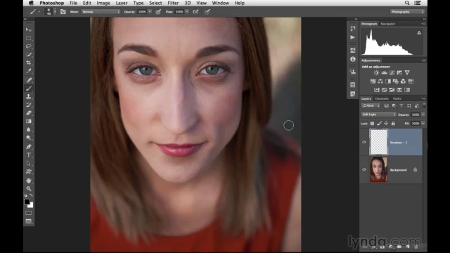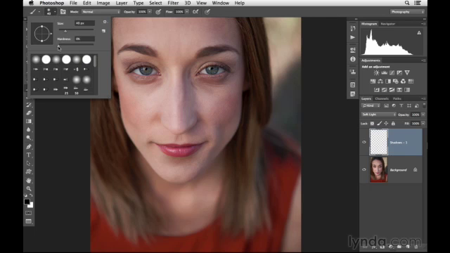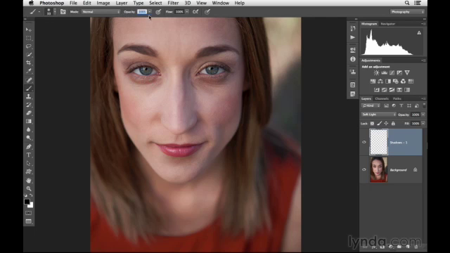Step 2, press the B key to choose your brush tool. Then in the options bar, we want to use a brush without any hardness. We'll want a nice small brush. This one's actually a little bit too big, so I'm going to decrease the size a little bit. I want to have a nice small brush so that we can just work on these shadows here. Now for opacity, I often like to start with a really low opacity. So I'm going to bring this way down, maybe to about 10 or 15%.